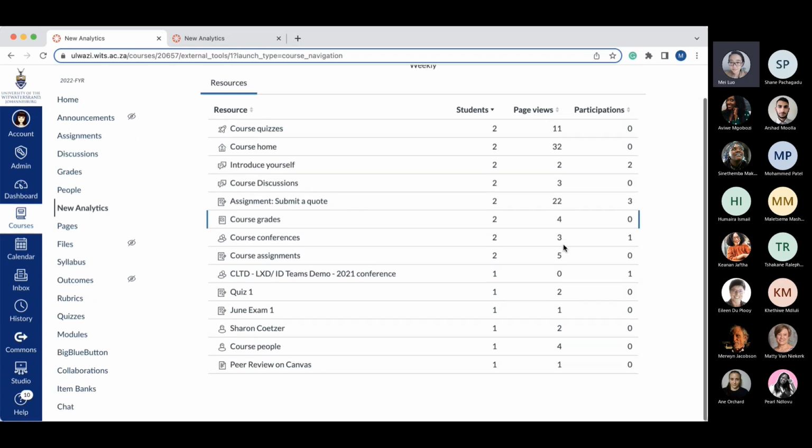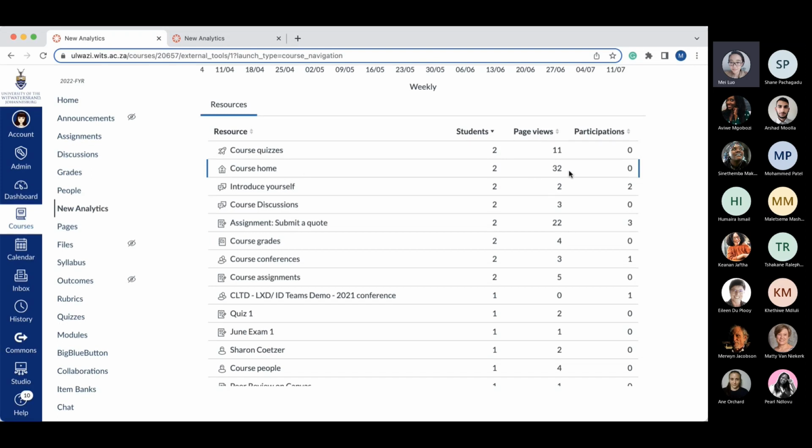And as you can see, the highest page view is the course home. Obviously, this is the first page that the student will land on when they open this course. So this data also allows you to think about putting important information on this page, such as the course, the type of assessments, the program, all important links that students can access, or general information about that course.